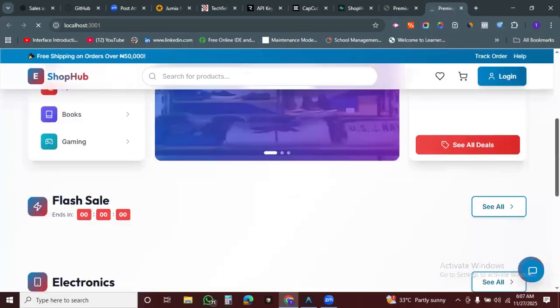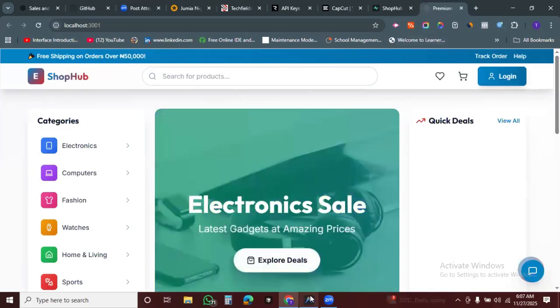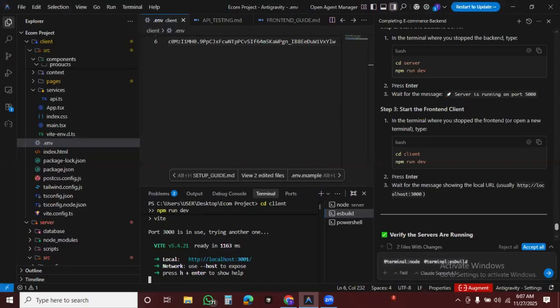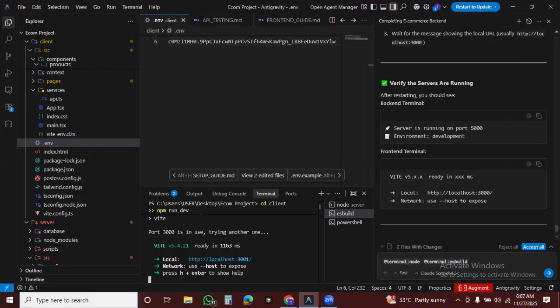Okay, so we still have this. Let me verify. It says verify that the server is running. Server is running on port 5000. We tried to check that the other time. Front end is on port 3000.